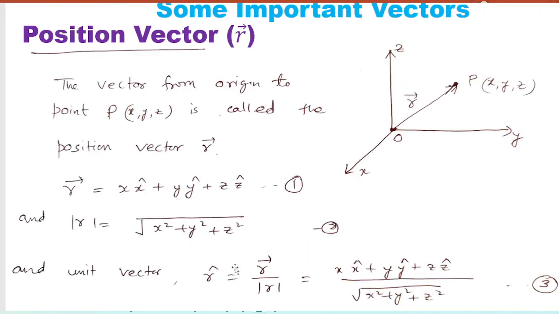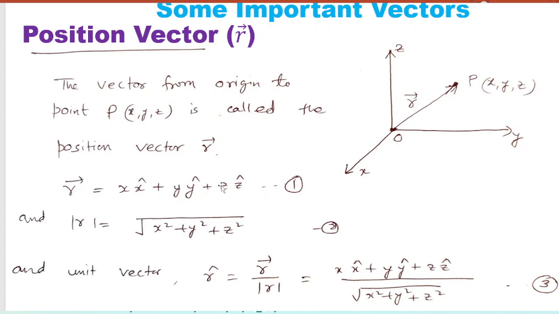Now in case of electrodynamics, we can have some vectors which are very important, like the position vector r and the displacement vector. We start with the position vector r. It is denoted by this r vector, and if we have the coordinates x, y, z, from origin 0 0 0, this vector OP is known as the position vector r, which is x x cap plus y y cap plus z z cap, or x i cap plus y j cap plus z k cap.